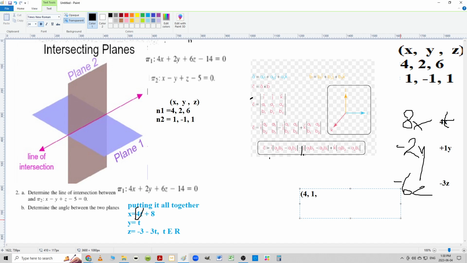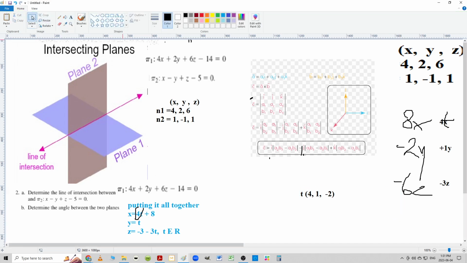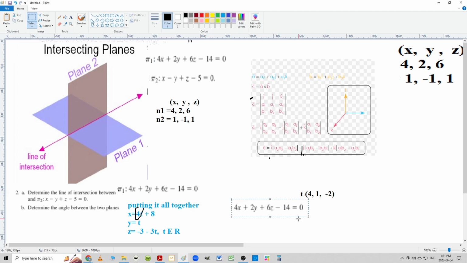And 6 minus 6 divided by 2 is this. This is a directional vector, and it's going to be multiplied by t. The only problem is we don't have a point on the graph. My guess is your teacher was making x equal to 0 to find the points, right? To find a point on the plane, we have to take the plane graph, not this, this is just a directional vector. We have to find a point on these planes.